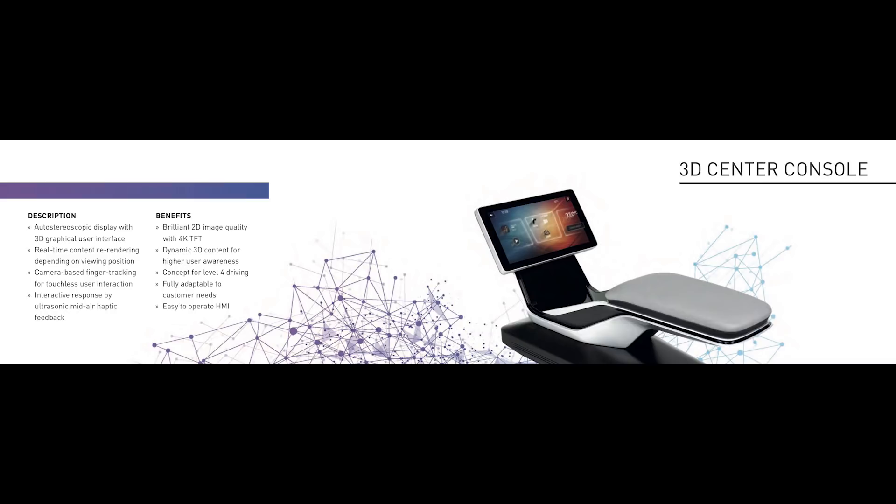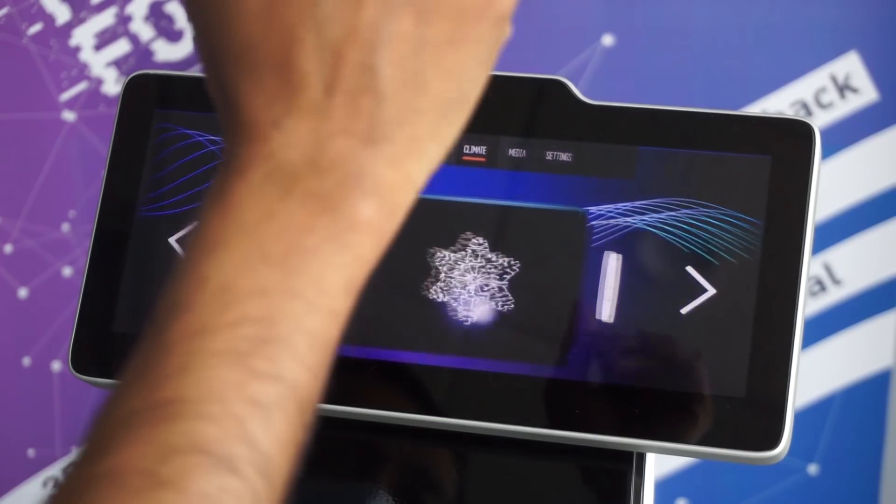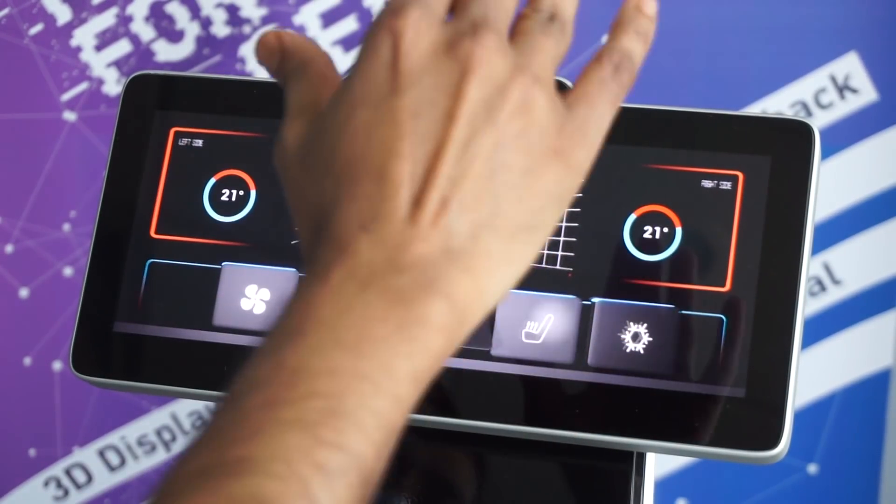That's what we want to talk about today — the HMI. You've got to tell us about this 3D display that you've got for cars, because I haven't seen anything else like it before. Thank you for the opportunity to talk about it. The company started 20 years ago, and alongside the traditional products we've entered the HMI area — display technology, haptic feedback, touch functions. Our latest innovation is the 3D demonstrator.